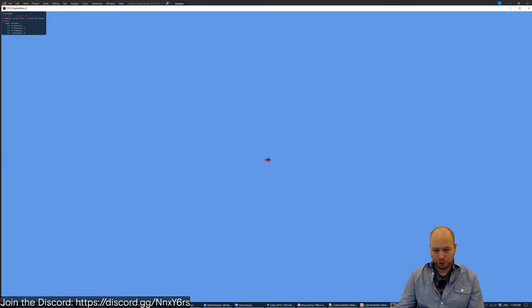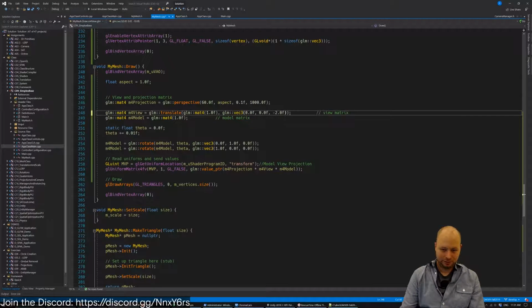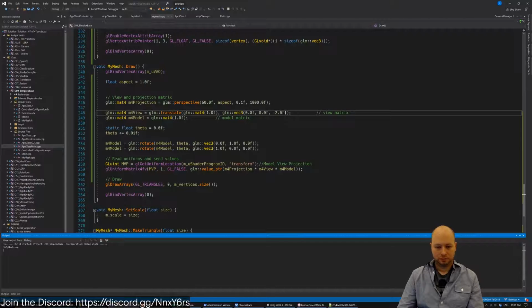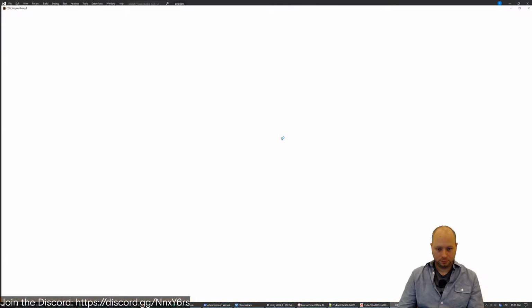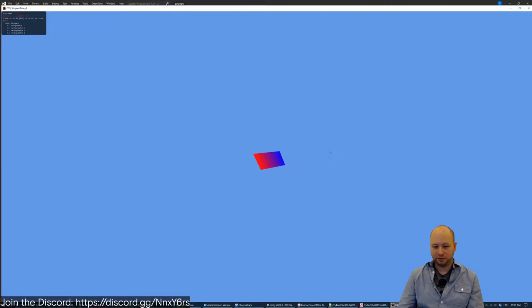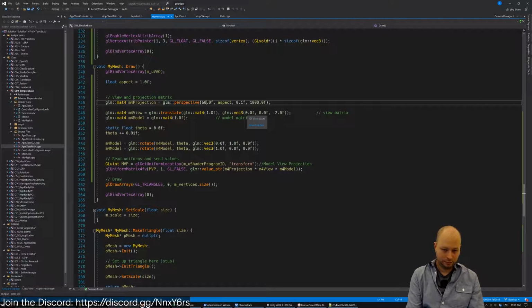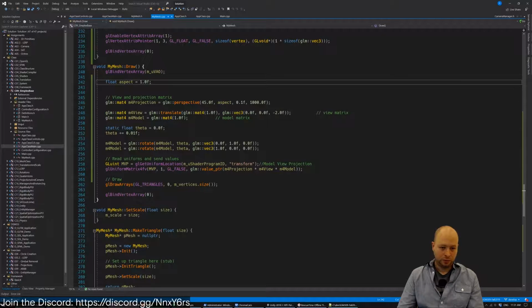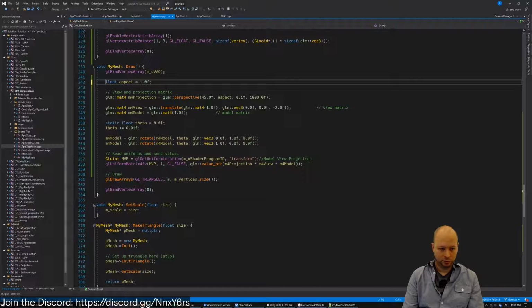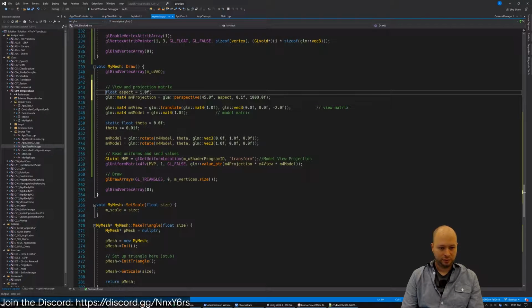Great, now the cube is all the way over there. Let's maybe get a little bit closer. Great. So now you can see it's all sort of screwed up now. That's because our FOV is quite wide, and then our aspect ratio is 1, which is no good. So actually, I'm going to go back to, let's save this, but I'm going to go back to using the camera manager.